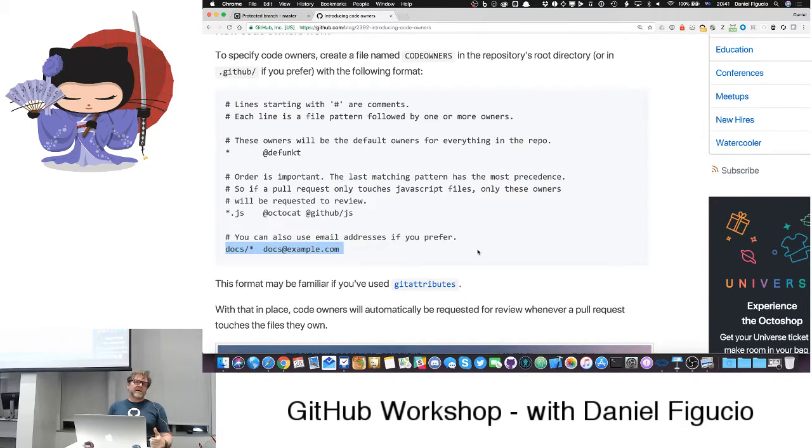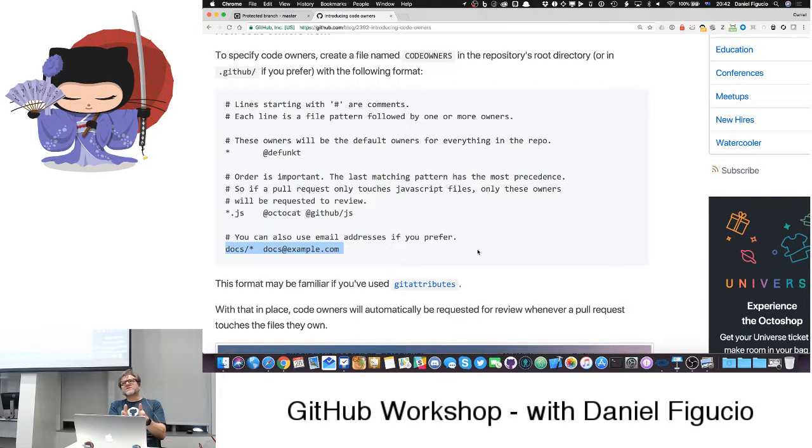The good thing about that is that if you want to change who can authorize or approve code to be deployed, you use the same process that you would use to change code. You open a branch, you change the file, submit it, and it gets approved then by the administrator, and it goes through. So again, you're tracking and keeping a record of who actually changes the approval process.